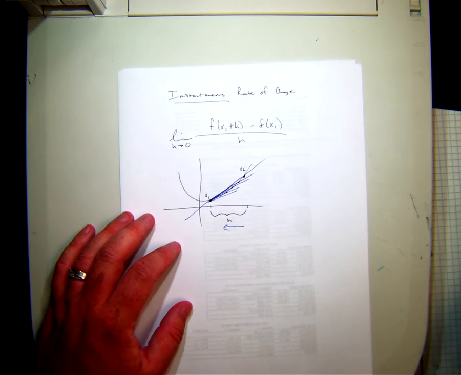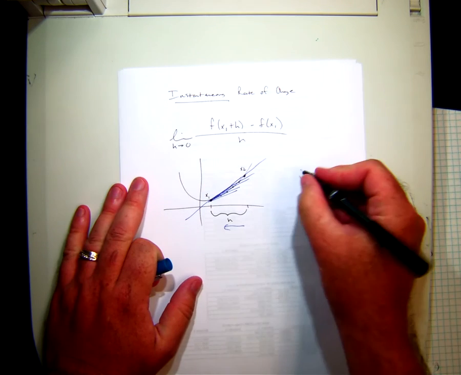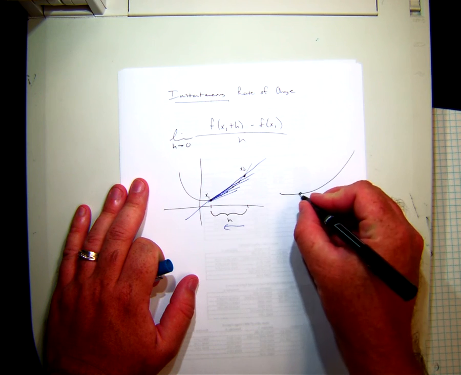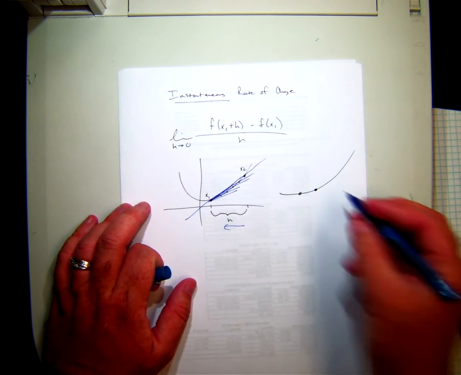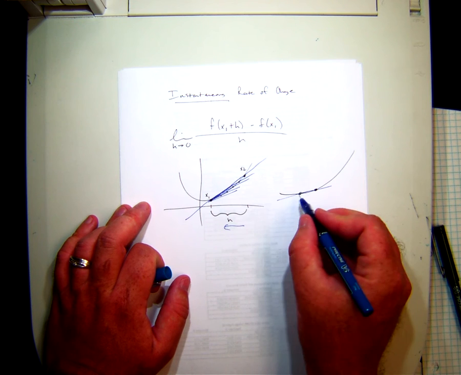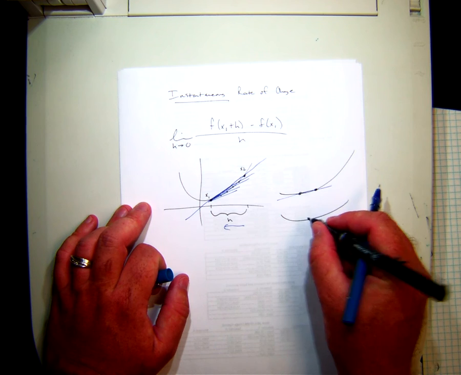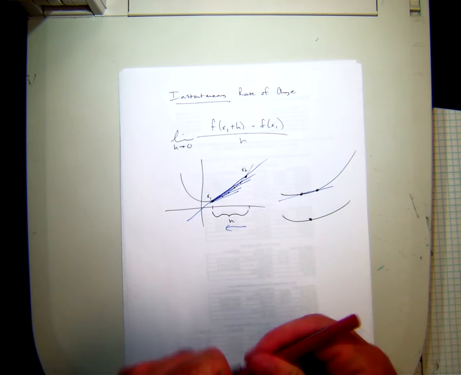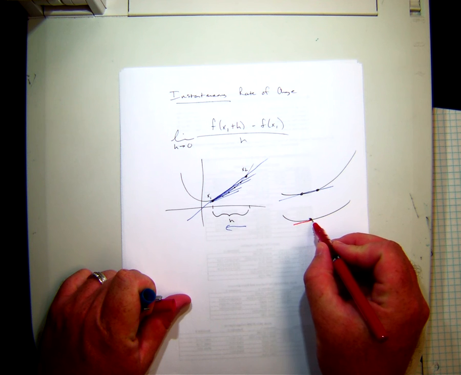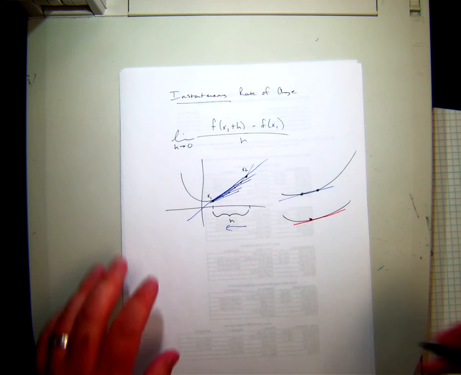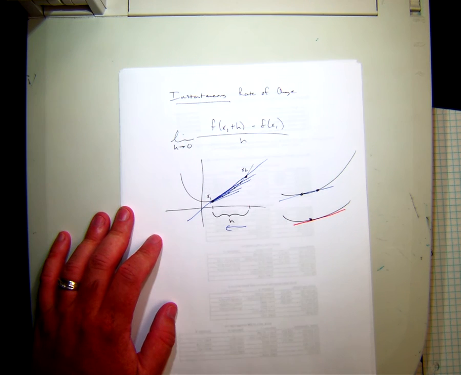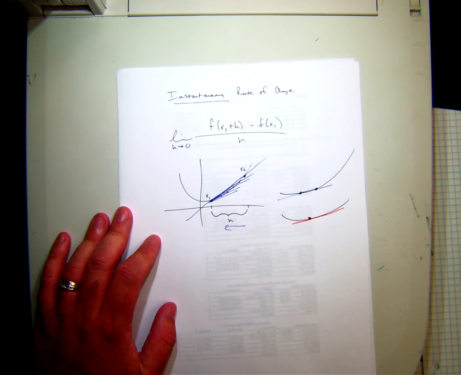If I zoom in a little bit on this, this is hard to see. If I zoom in on this a little bit, what you'd see is that the slope is getting closer and closer and closer to a tangent line. It's getting closer and closer and closer to just one point. Do you agree that the limit as h goes to 0 will just have the slope at that one point? So if that's the case, this is what this is about. This is the instantaneous rate of change. So let's actually find one of those, and I think you'll see it's not that difficult to do.